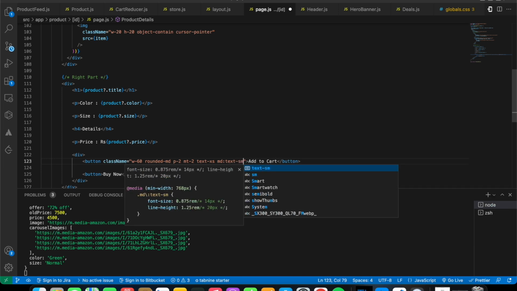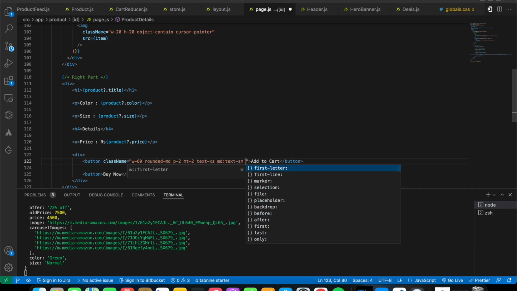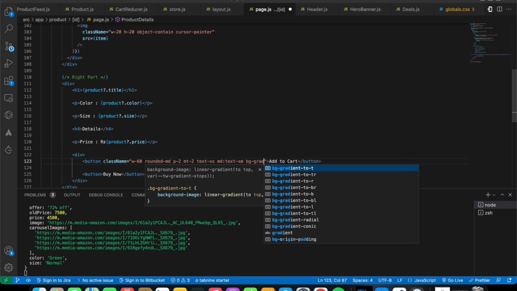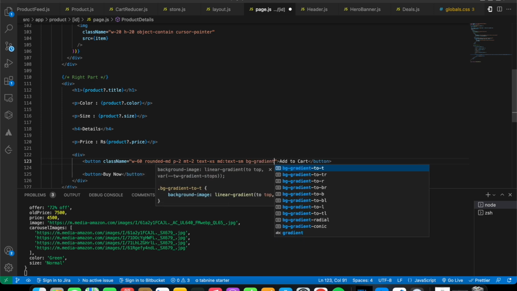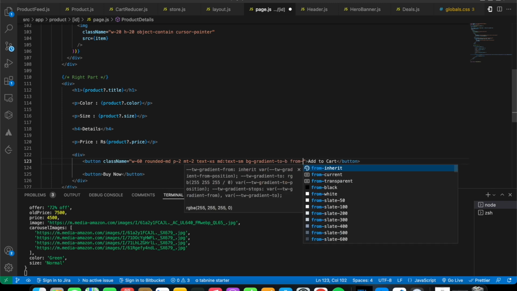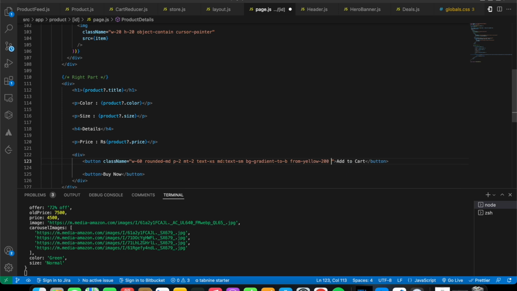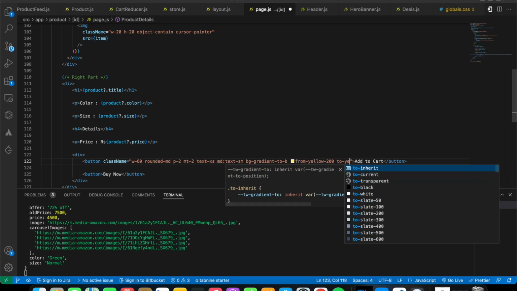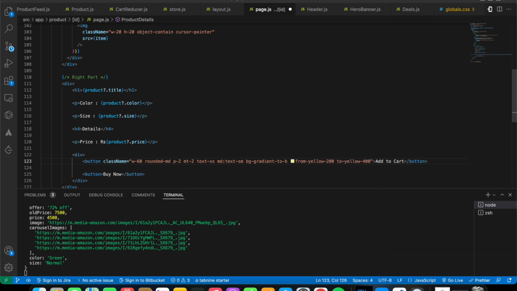So I'm going to say text is small, and I wanted to have a bg gradient to bottom from yellow 200 to yellow 400, the same thing that we used previously.